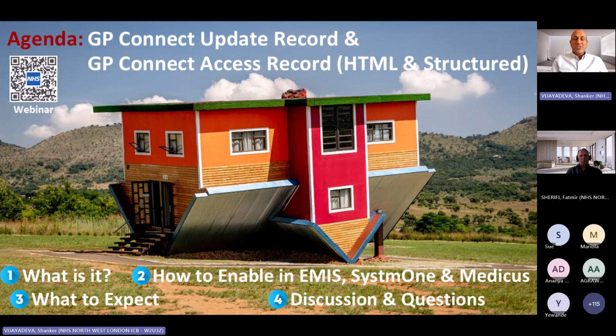Well, we're going to do it all topsy-turvy. What on earth do I mean by this? Normally, if I was trying to explain something, I'd try to get you to understand it, then feel comfortable with it, and then tell you how to switch it on. We're going to do it totally the other way round. We're going to show you how to turn it on, and then have a discussion maybe afterwards about what to expect.